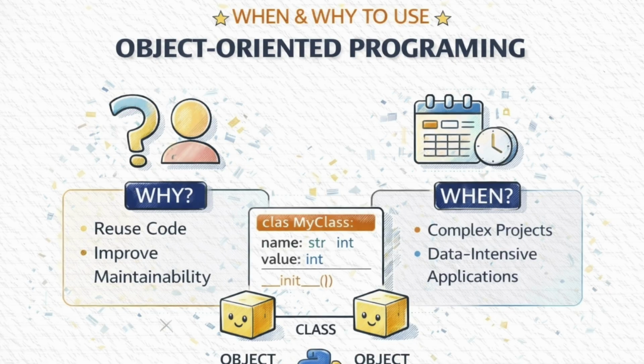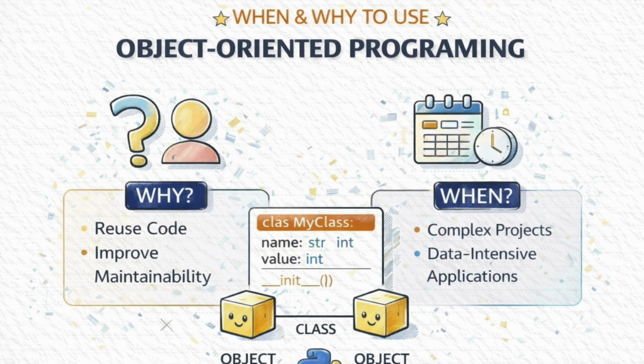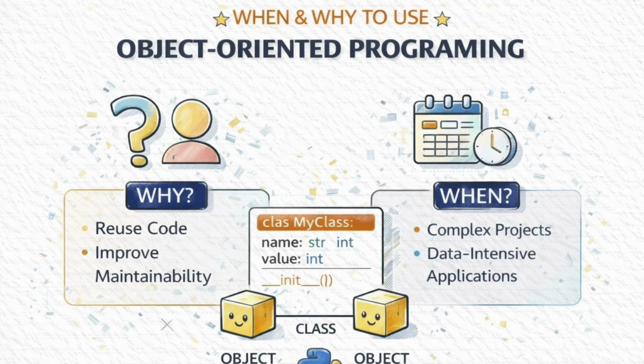I see. But if the data is truly simple, direct access is clearer. Don't add complexity where it's not needed. That makes it so much clearer. If the data is simple, keep the interface simple. If complexity has to be hidden away for integrity or performance, then you use the property facade to keep that interface looking simple. Precisely. You're managing complexity without complicating the way people use your object.